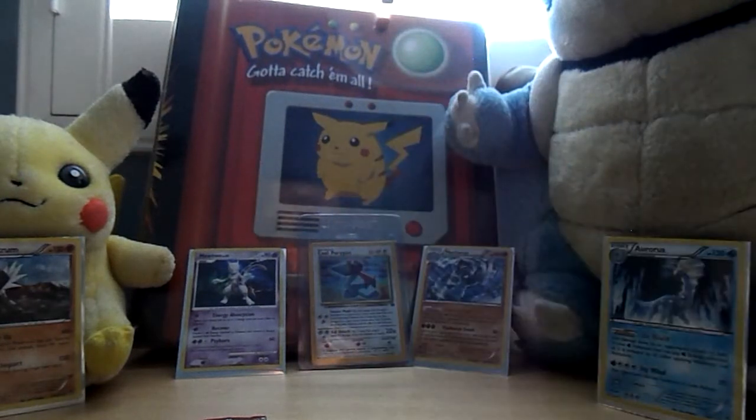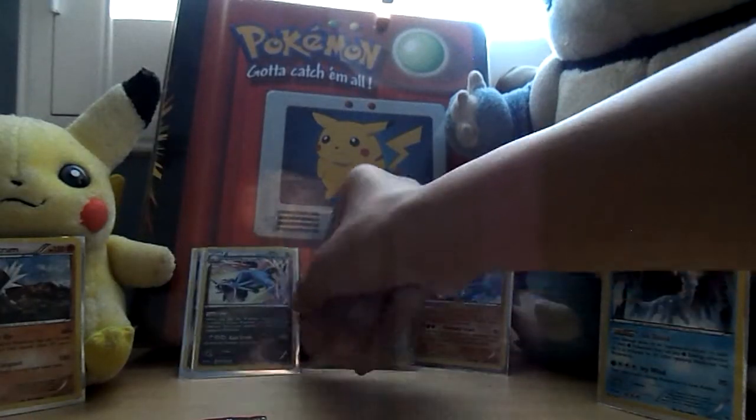So let's put this in a Roaring Skies card holder. Put it in front of Mewtwo.